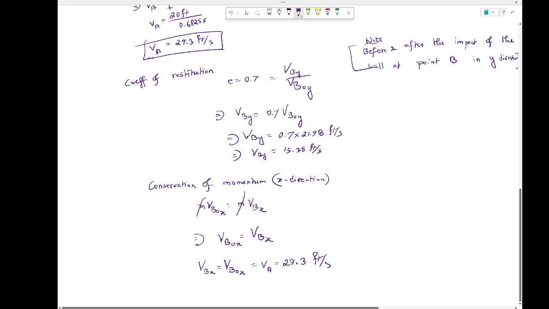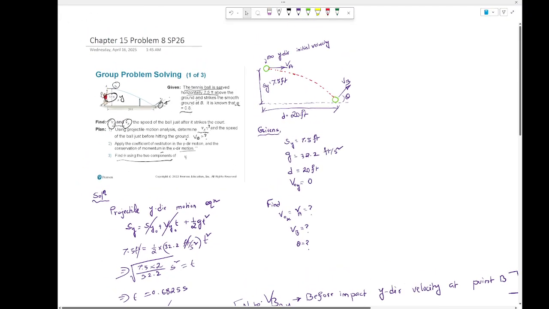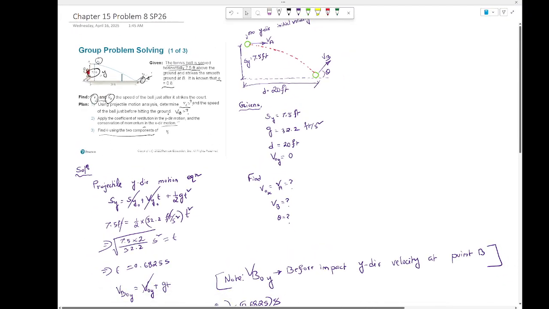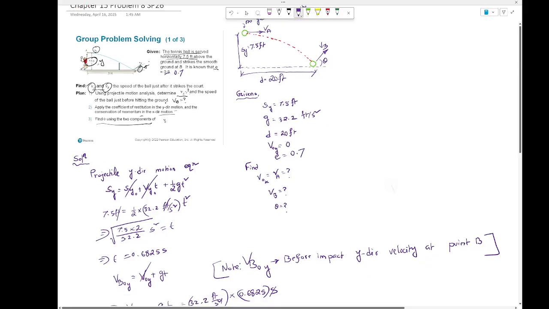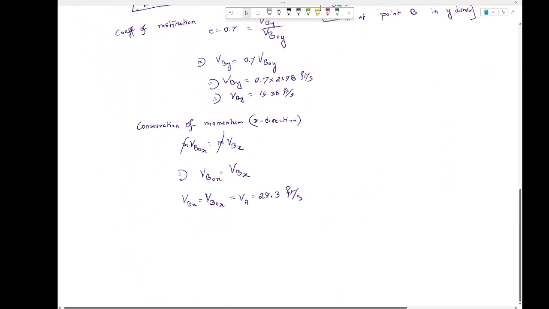Yes. 0.8? Oh, it was 0.8 over there. Please change it in the question, okay? I'm going to do it because my answer is based on 0.7, right? That's the e value you're referring to? Yeah, you are absolutely right. Good catch, Ireland. So this e value they gave you as 0.8. I'm changing it to 0.7, and you may want to write it here as 0.7 because my solution is based on 0.7.